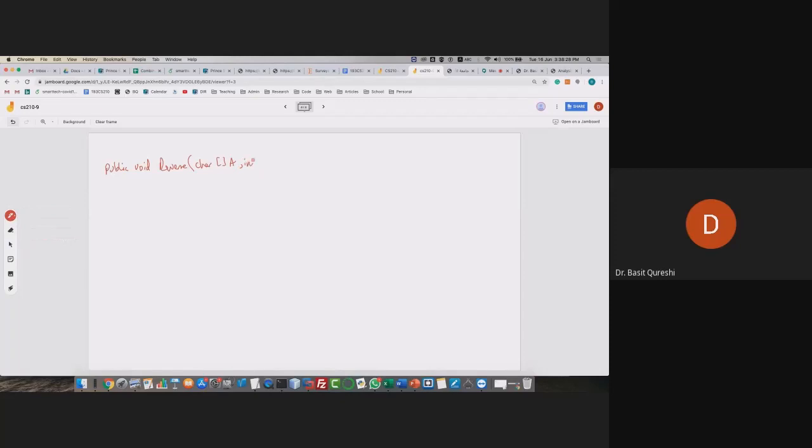So say integer i. There's always going to be a base case and the general case. So let's look at the base case first. Here let's define integer n equals a.length.